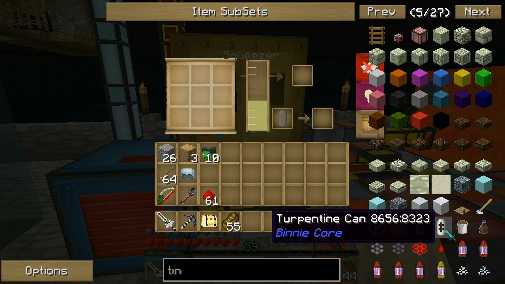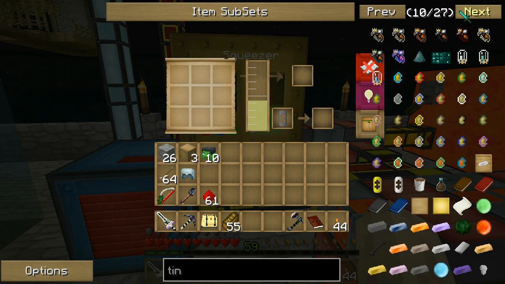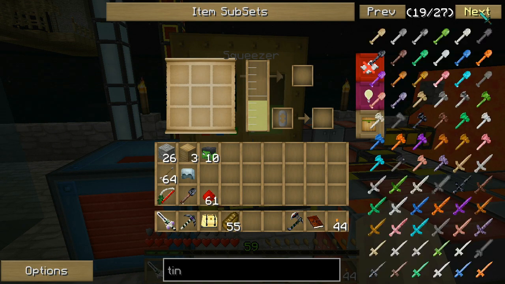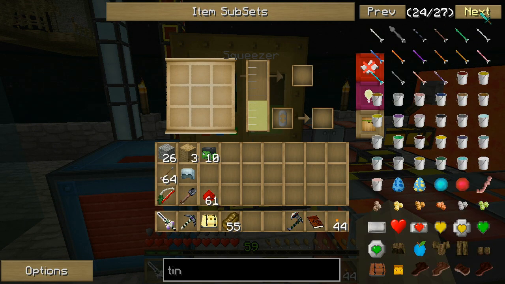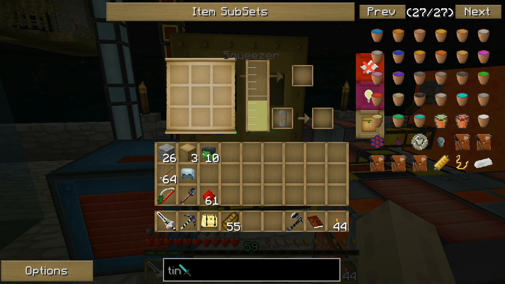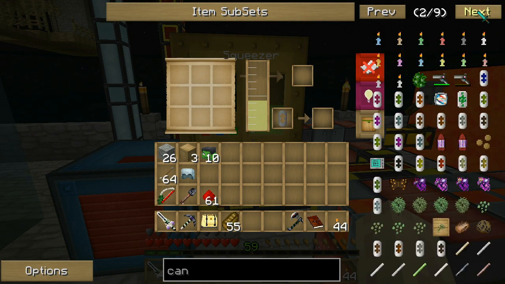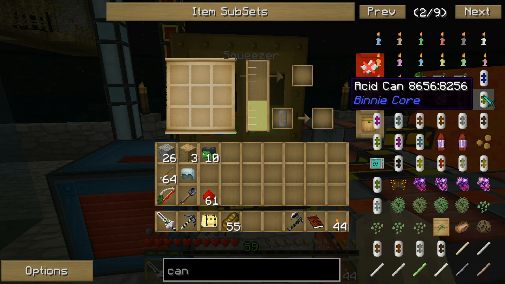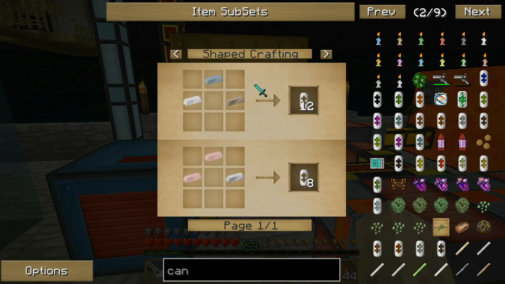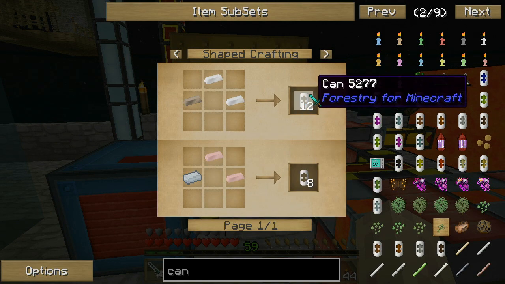Turpentine can. I guess there is tin in the name of it. That's a lot of bees. Is that turpentine can? Why two listings? Tin. There's a lot of stuff in here, isn't there? Water can. Acid can. Wasn't it seed oil? Seed oil can. What's it made from? 3 tin, upside down. Cool. Aluminium will make. Only 8.